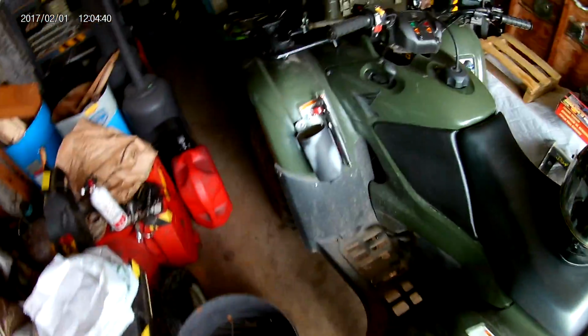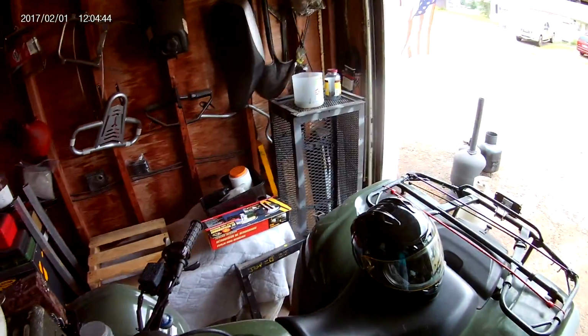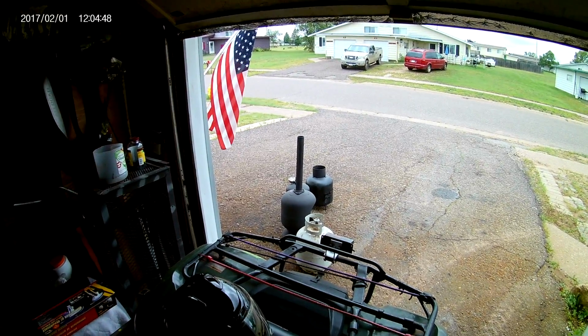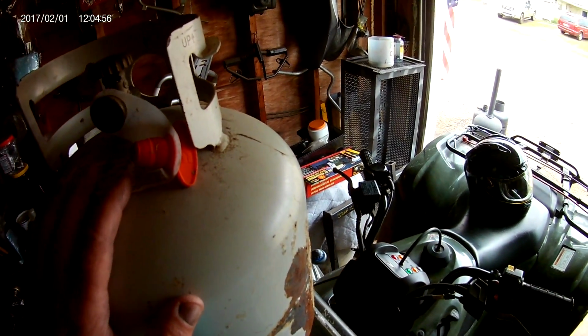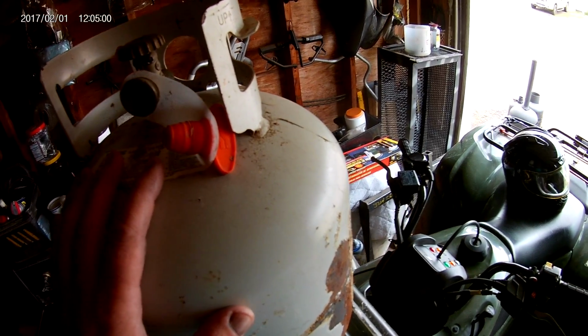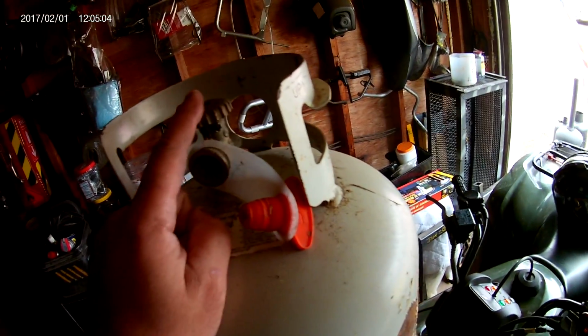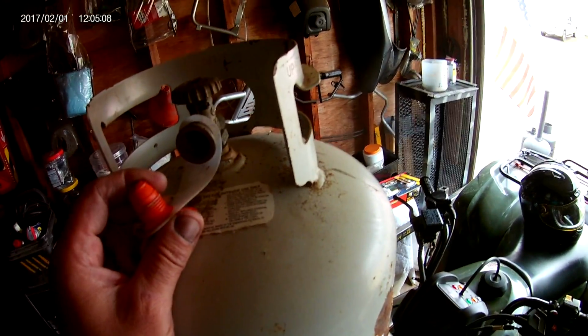Alright, today I'm going to show you the easy way to make propane wood stoves and fireplaces and fire pits. Starting with the propane tank. And if you're like me, you get these at the scrap yard for about $5 a piece because people can't turn these in and recycle them anymore because these valves are out of code. So that's where we're going to start.